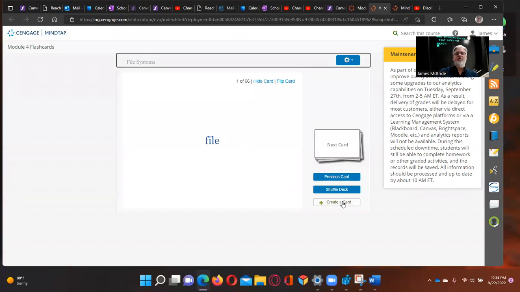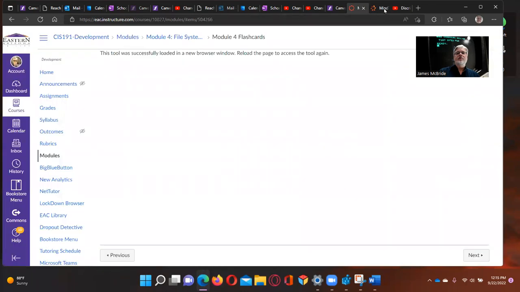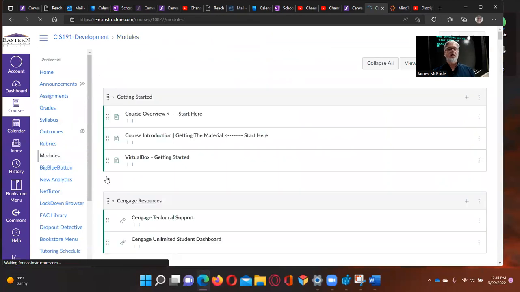File. What is a file? And you're like, ooh, you know what? I don't know. You click on it. Oh, that's a set of data that is grouped in some logical manner, assigned a name, and stored on a disk. That's a good definition, right? You can flip that back and forth. Next card, root. The highest level folder structure and files and folders in a file system. It's also the login for an admin on Linux. But in any case, right, you can use those to help you study. And that's what they're there for. There's no points. You don't get any points for doing those. It's just there to study.